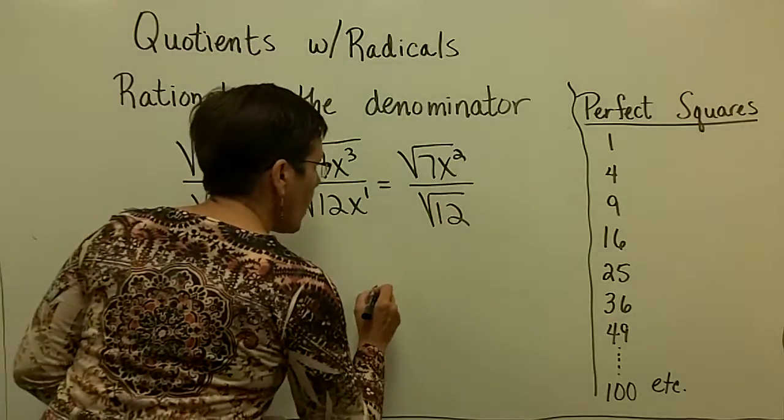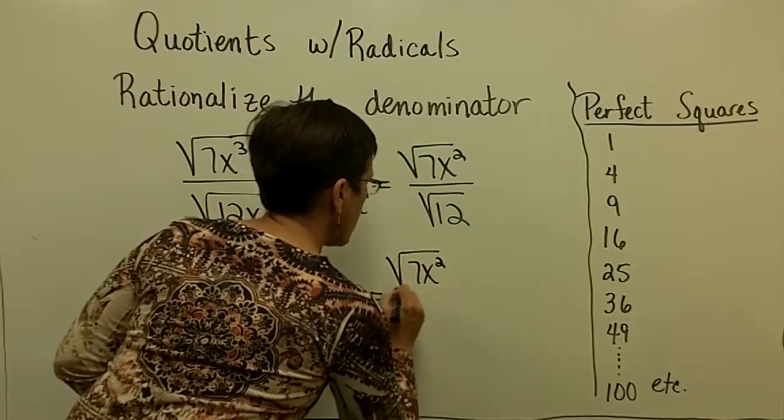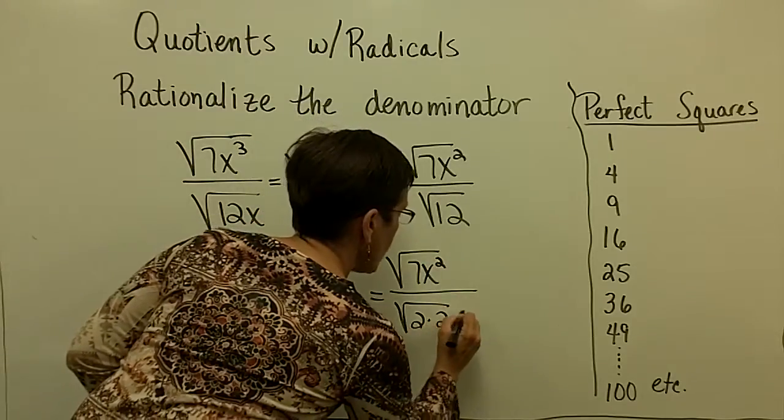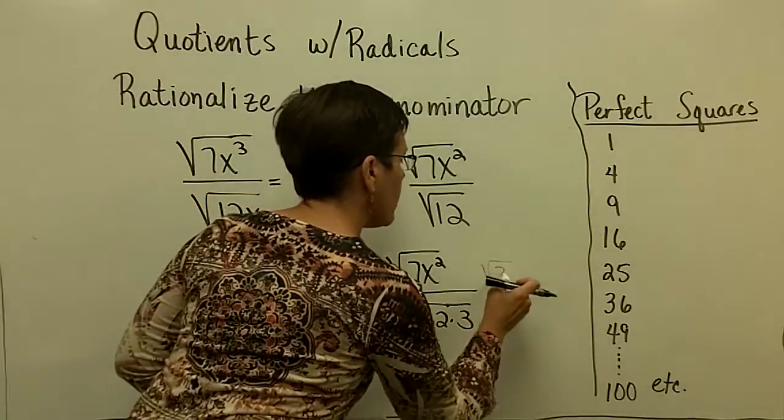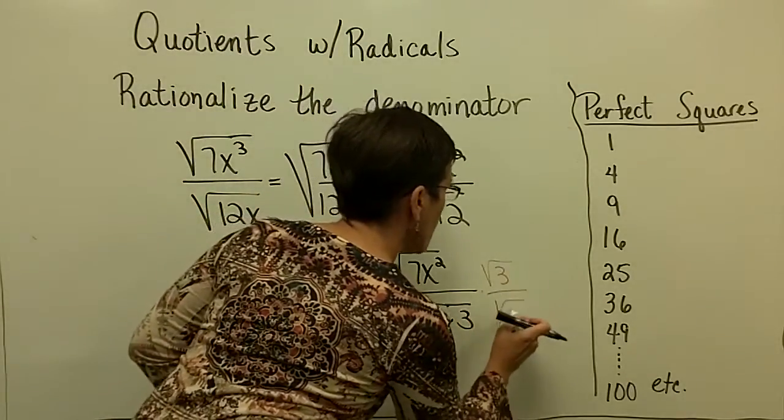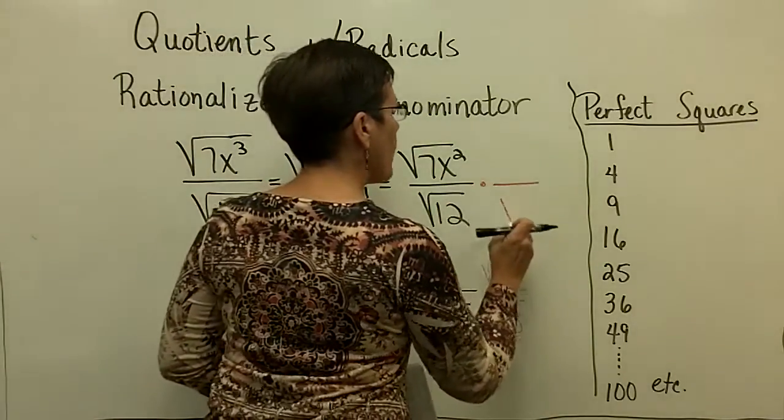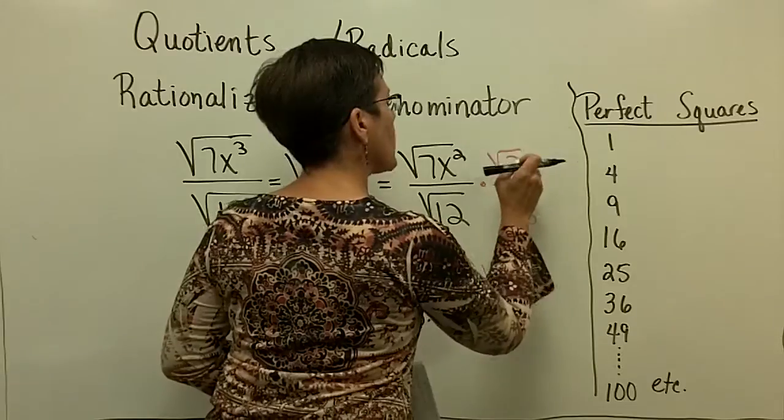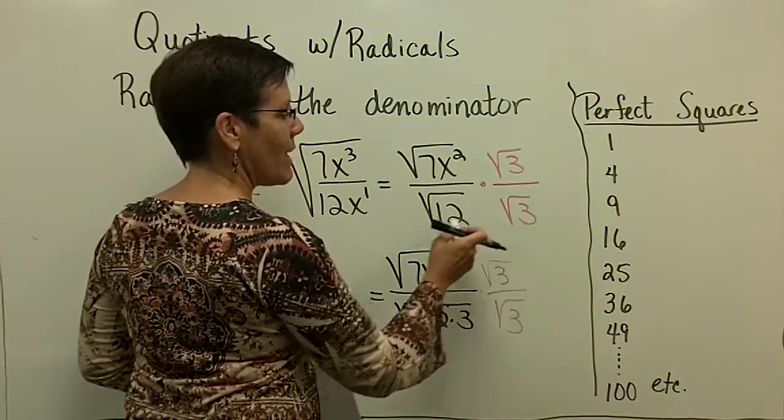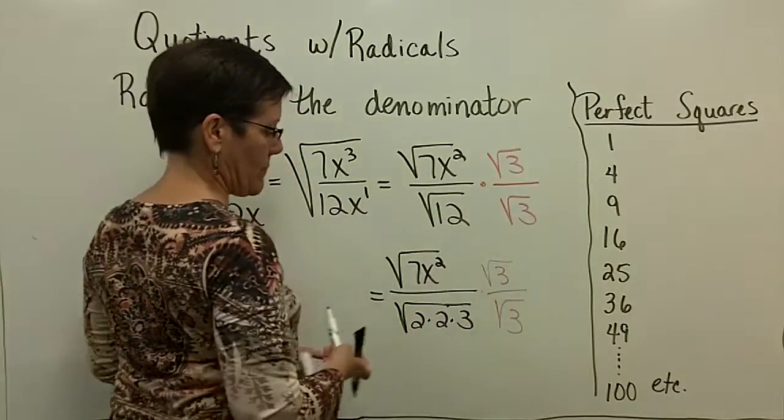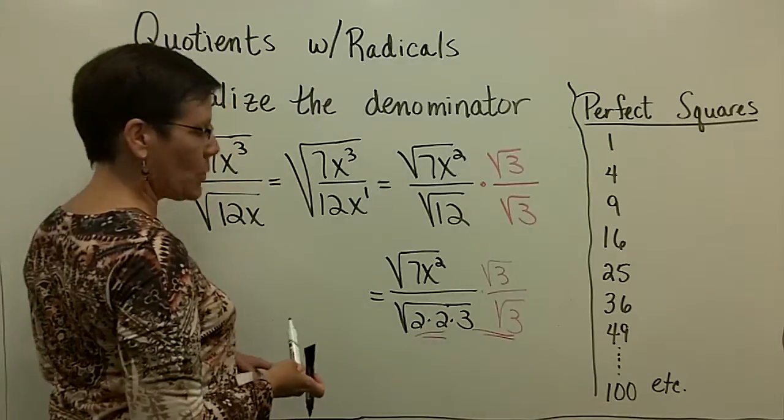The square root of 12, let's keep the numerator, the square root of 12 is 2 times 2 times 3. And so I need to multiply top and bottom by the square root of 3. Or, I could have looked at that right there and I could have said to myself, if I would just multiply this whole expression by the square root of 3, top and bottom, that would become the square root of 36, and the square root of 36 is 6. So is this 2 times that 3 equal to 6.